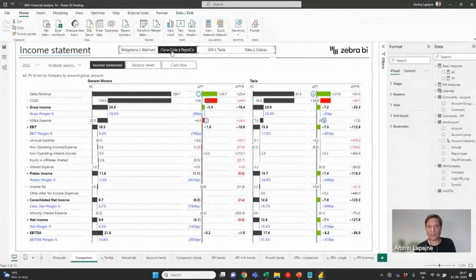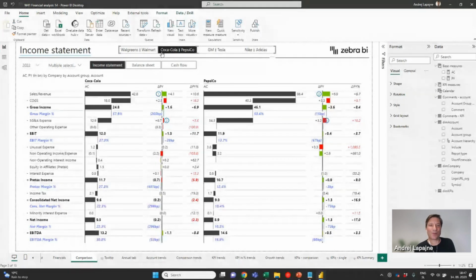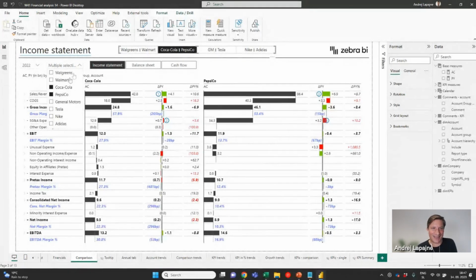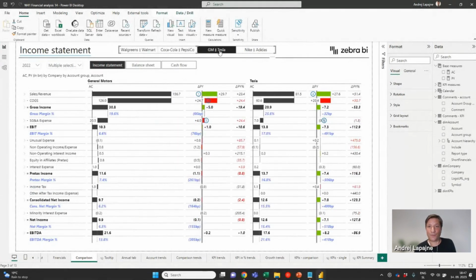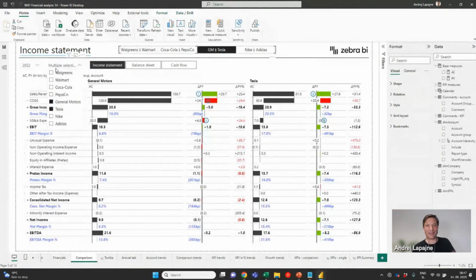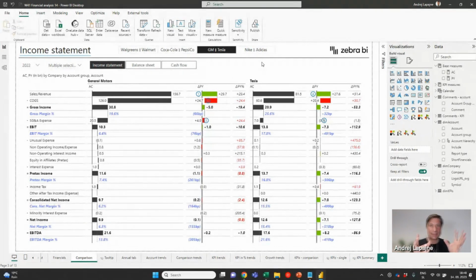And now you can do the same here. So, what is this here? This is just a bookmark. This is a simple trick, all right? When you select a pair of companies, we simply bookmarked this state with those two companies, and then we've used a slicer for those bookmarks. So basically, we have four bookmarks here for the four comparison pairs, and each bookmark simply has a different selection of the companies in the dropdown for the company selection. That's it. This is the trick here. All right, so this was our first attempt at the comparison.